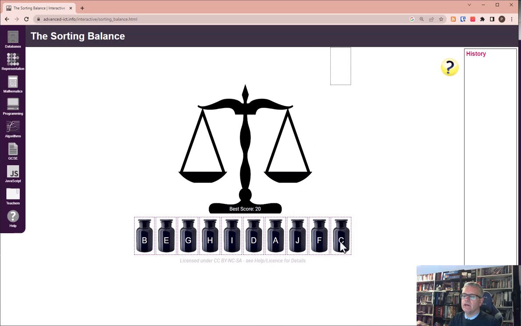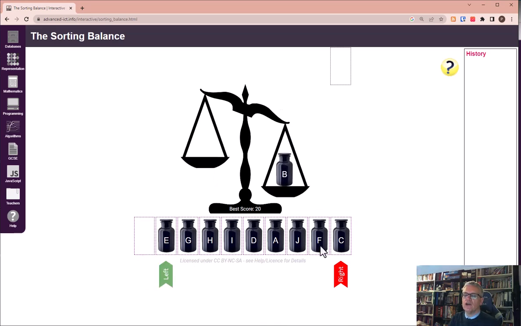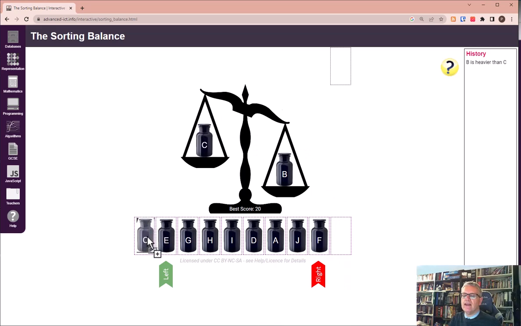So we begin by taking a pivot. We could take any value, but we'll consistently take the leftmost value as our pivot. So we'll place that on the right hand side of the balance, and we're now going to approach from the right and the left, and we'll start with the right hand end to make it so that we keep some spaces. So we'll put the C into the balance. C is lighter, so it's going to go at the left hand end, replacing where the pivot was.